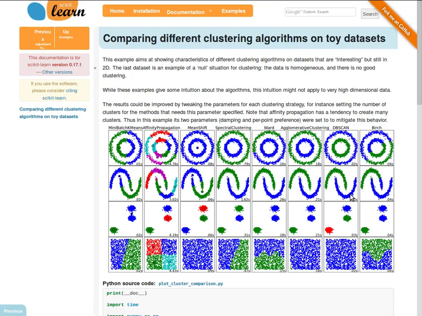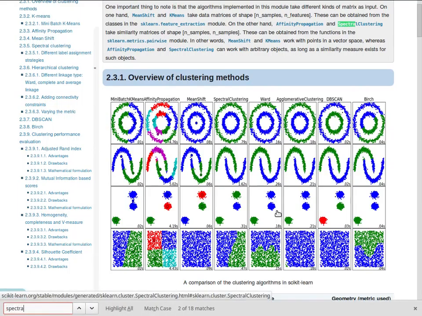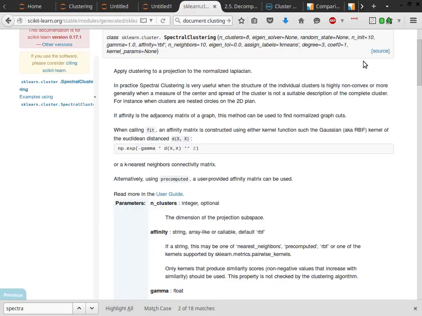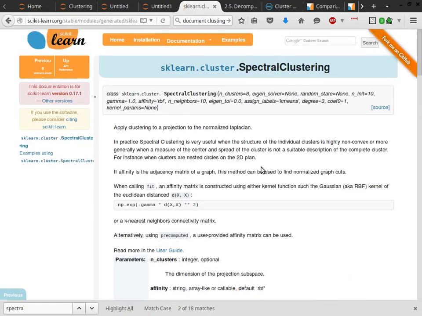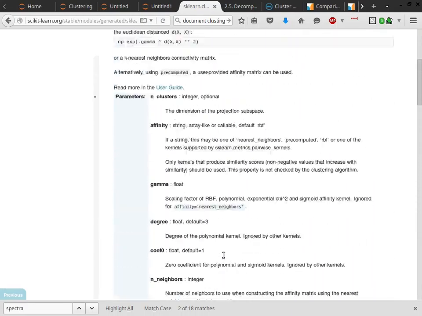What I would recommend is, in the beginning, use k-means clustering, then try and visualize what the groupings of your data look like, and then try and apply the right algorithm. Each one has its advantages and disadvantages. But just looking at this visually, you know that if you have circular data, you can try agglomerative clustering or spectral clustering, for example. If you know you want to use one of these, you can just search the documentation for it, and if you read through it, it'll explain what the different parameters are and how to use it. Sometimes at the bottom they have examples. So that's what I would recommend.